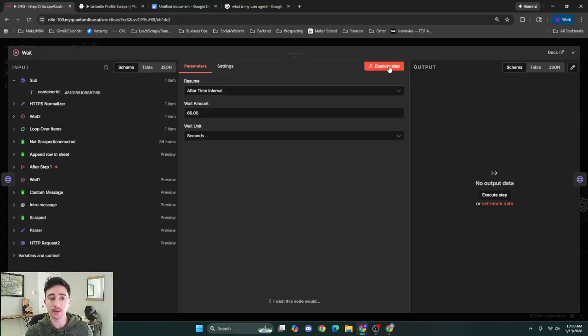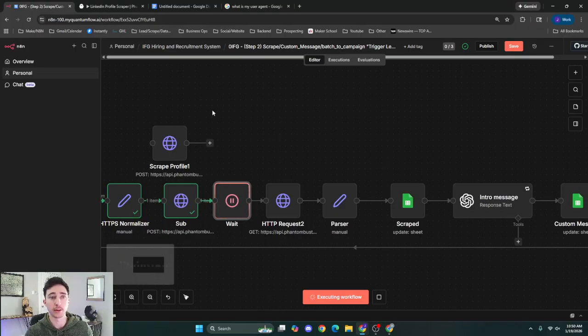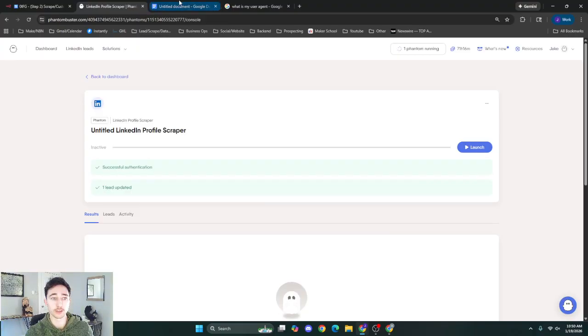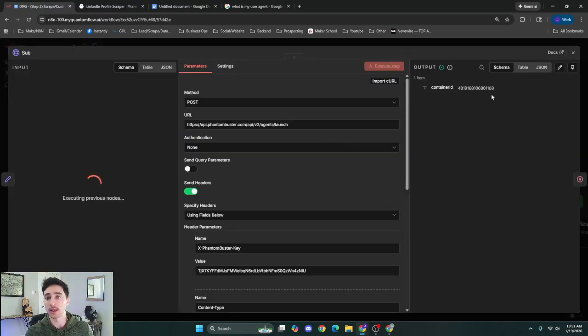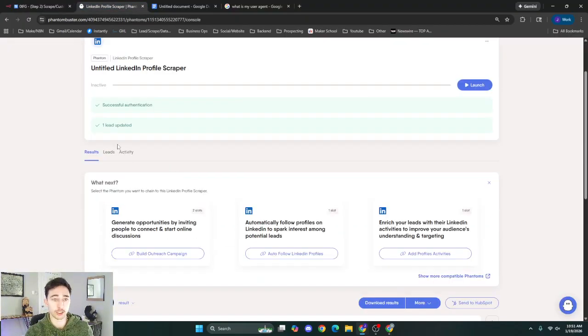So next we have a timer. And this is a flat timer. You see there's no variance. The reason why is because all this timer is set up to do is to wait for the Phantom to finish. And I put in ample time, about a minute, or exactly a minute, I should say. Even though the container ID generates immediately, the information doesn't actually generate immediately with that.